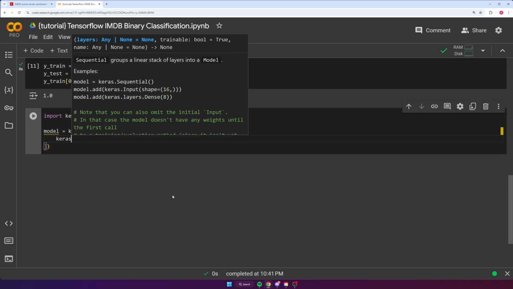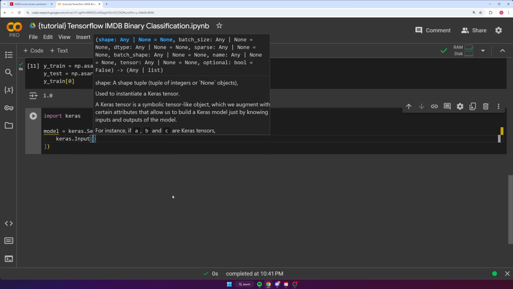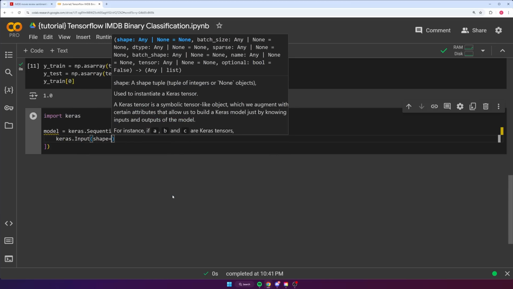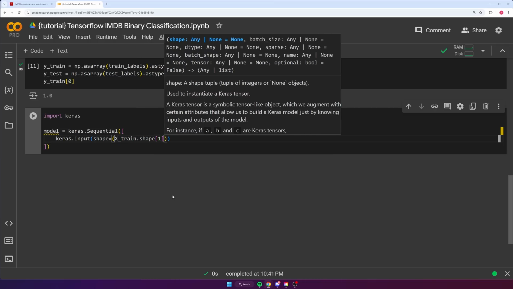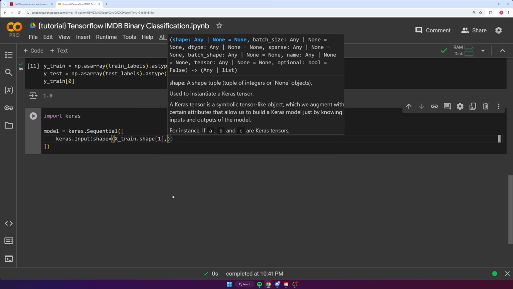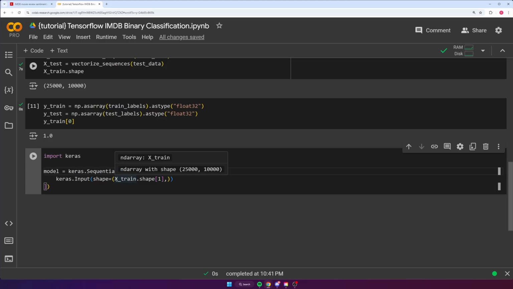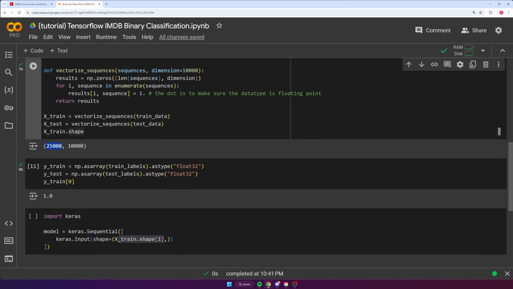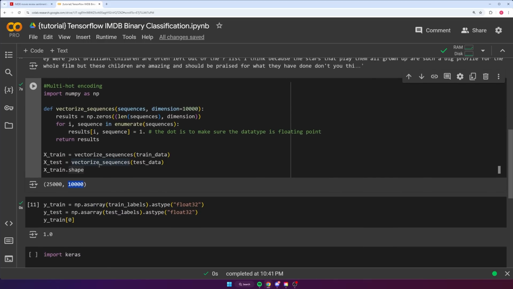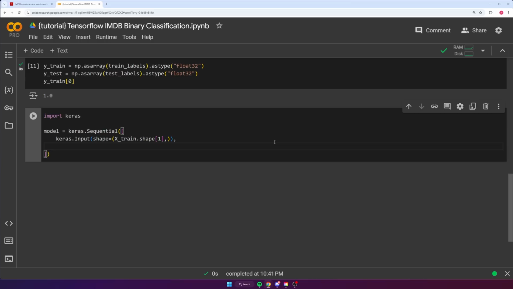And now first we can specify the input shape, our input layer. So keras.Input, and now we can do shape is equal to, and now we could do xTrain.shape and get the second one for the amount of columns that we have, and then a comma. So again, what this will do is define the shape of the input that we're going to be passing into this neural network when we feed it in. And so this will be based on the size of the number of columns that we have per instance, per sample, which will be 10,000. Because again, each of the instances in our training set have 10,000 elements within it. Okie dokie, so that's our input layer.